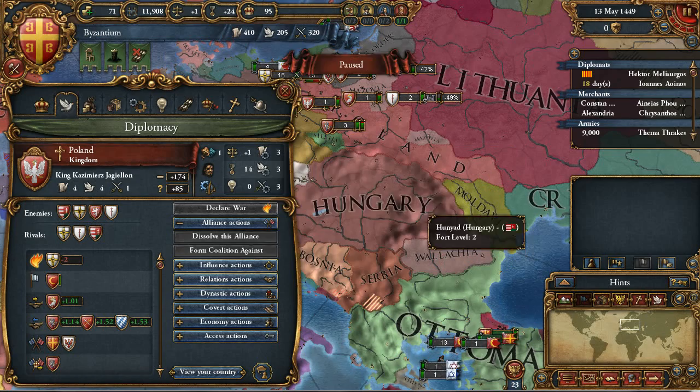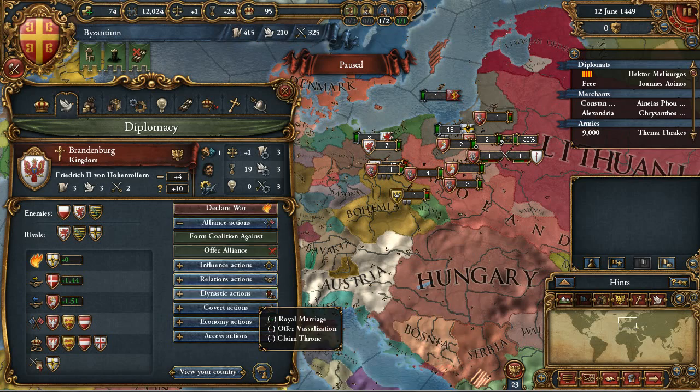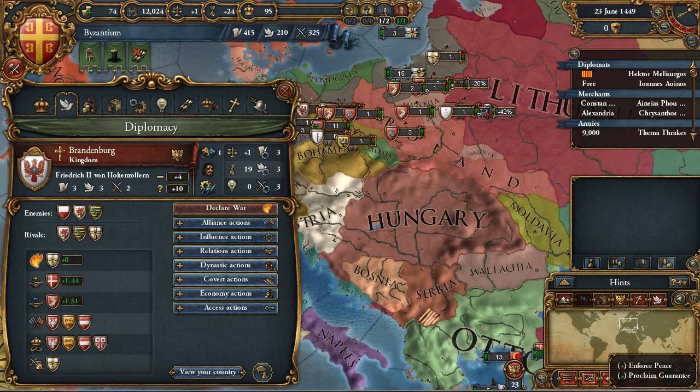At war with Teutonic Order as well. Perfect. Polish subjugation of Teutonic Order. Hm. Dynastic actions. Should we improve relations with Brandenburg? Let's do it.